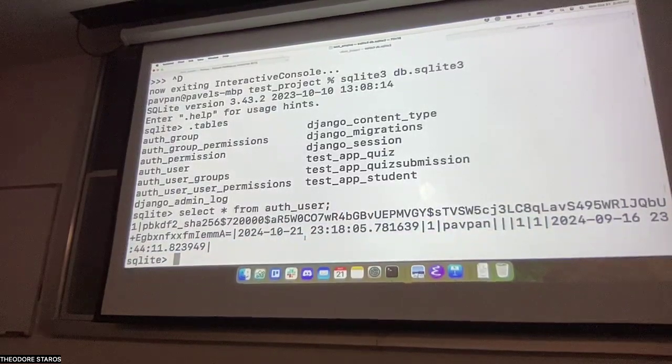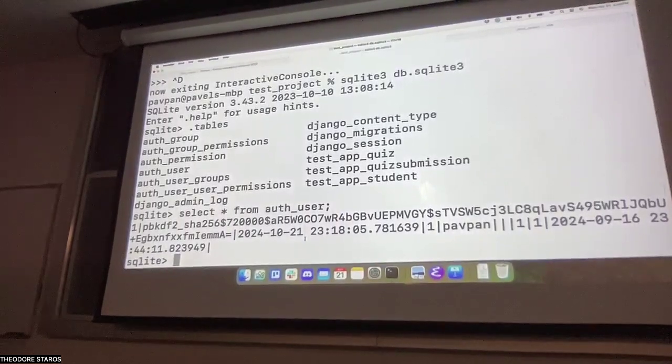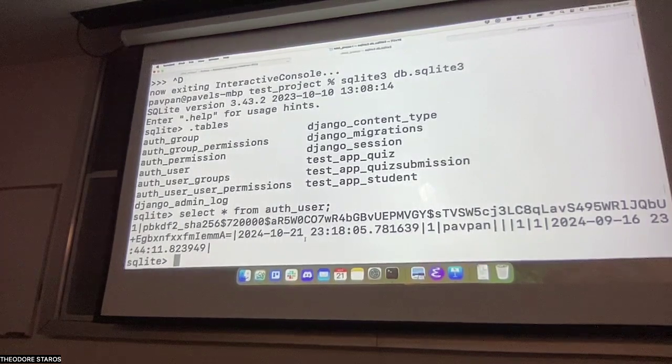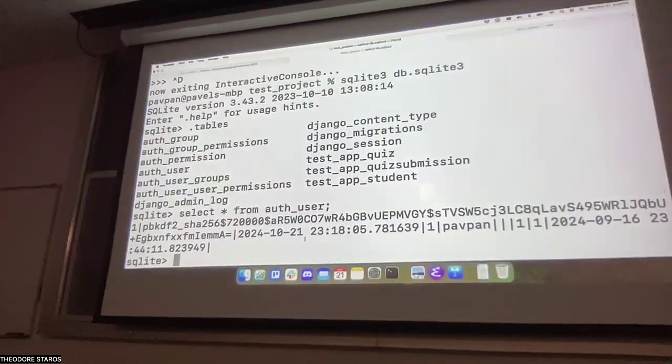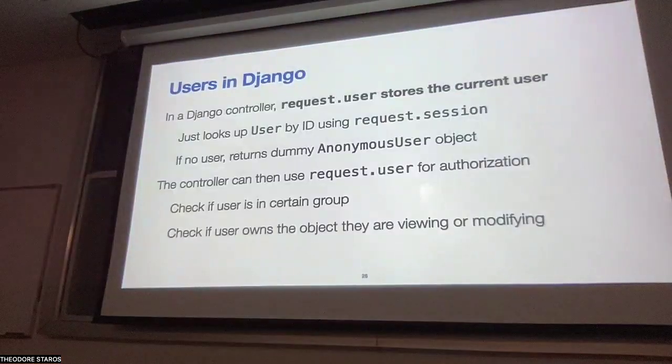So this whole authentication stuff, one thing I wanted you to keep in mind is this is built on top of the same foundations that you have seen. Cookies, they work much like form submissions. I mean, they're cookies, they're not forms, but otherwise it's data passed back and forth between you and the server. Those sessions are stored in the database and the server can look them up, much like other database objects, and users, those are also just stored in the database as one more kind of database object. Okay? I'm not gonna pause for questions because I think I have a couple more slides.